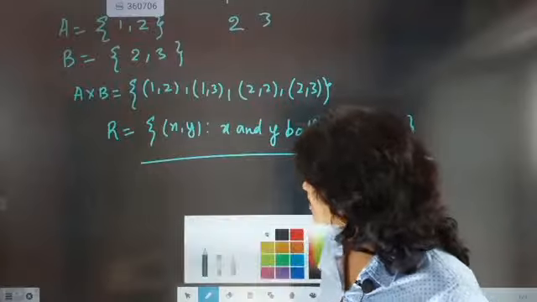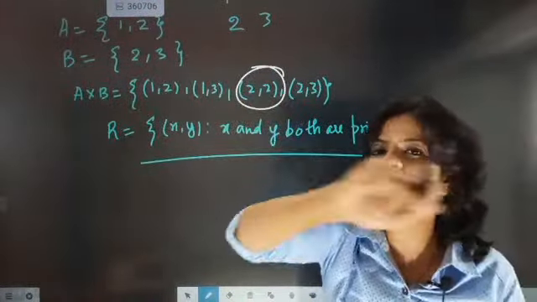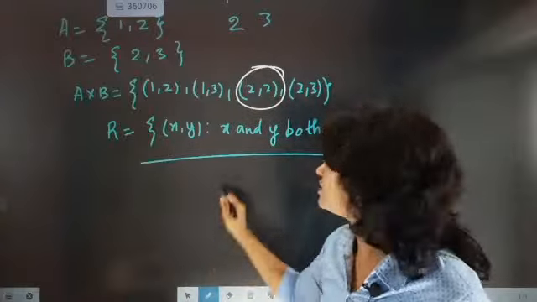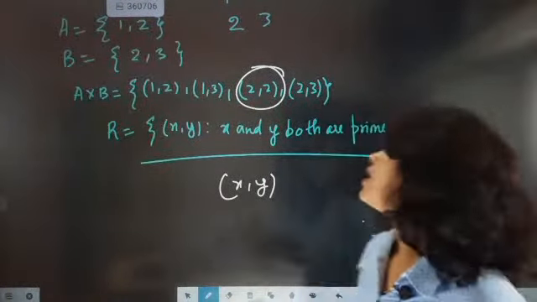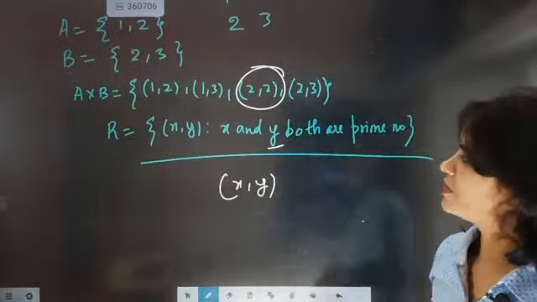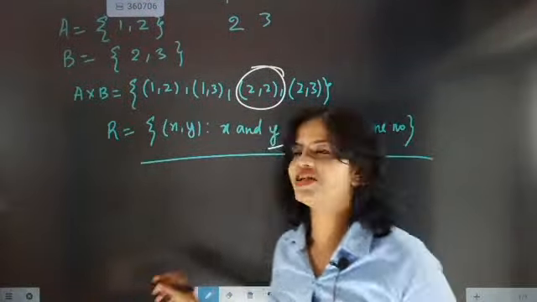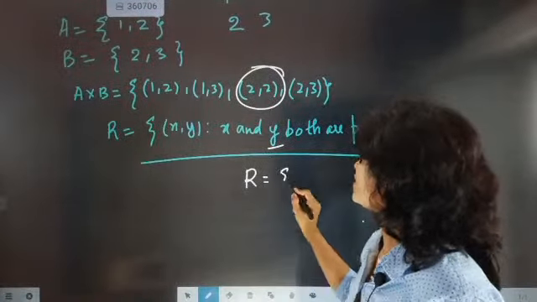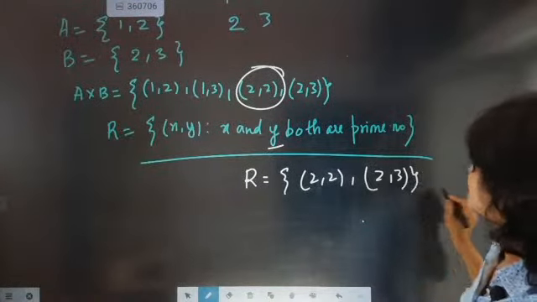Now here you have to understand this point, that this is exactly the set of prime numbers, because they told that this ordered pair is there, and x is a prime number and y is also a prime number. So you said okay fine, that relation is present inside the family, and that relation is exactly this one, that is 2 comma 2 and 2 comma 3.